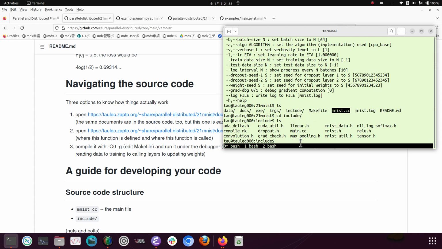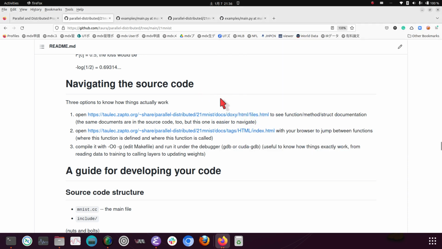There is, for example, convolution.h that implements the convolution layer, linear.h that implements a linear or fully connected layer, and there are some other files like dropout.h, maxpooling.h. But rather than directly looking into the source code by yourself, here are some helpful web pages that are generated from the source code.